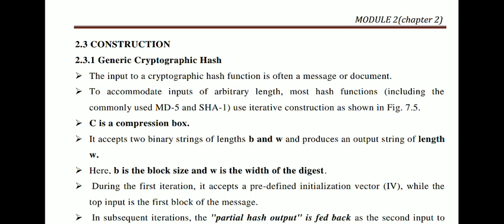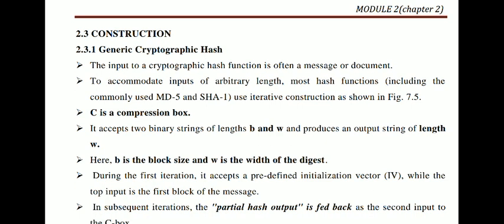Now, how to make it secure? To make it more secure, an algorithm has been proposed called the secure hashing algorithm. Let's examine it. What kind of input is provided to a hash function? We are just providing a message or a document, and it can be of any length. The algorithm should accommodate input of any length and does not restrict it. We are going to examine two popular algorithms for this purpose, MD5 and SHA1.